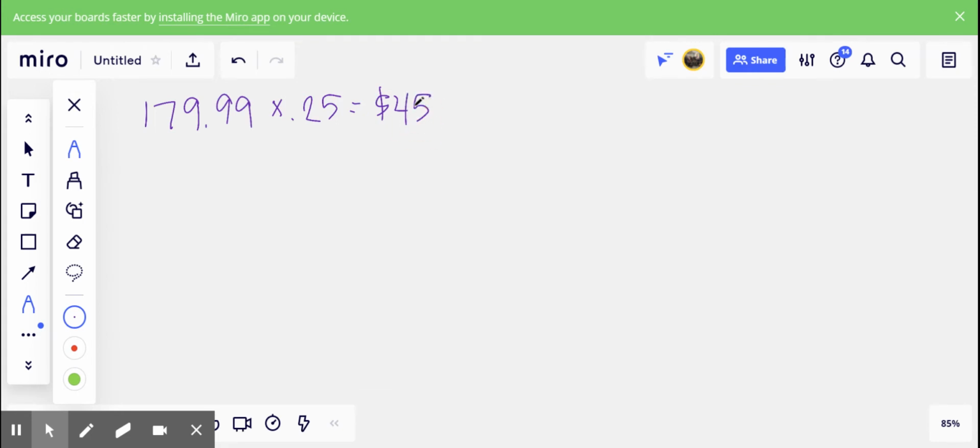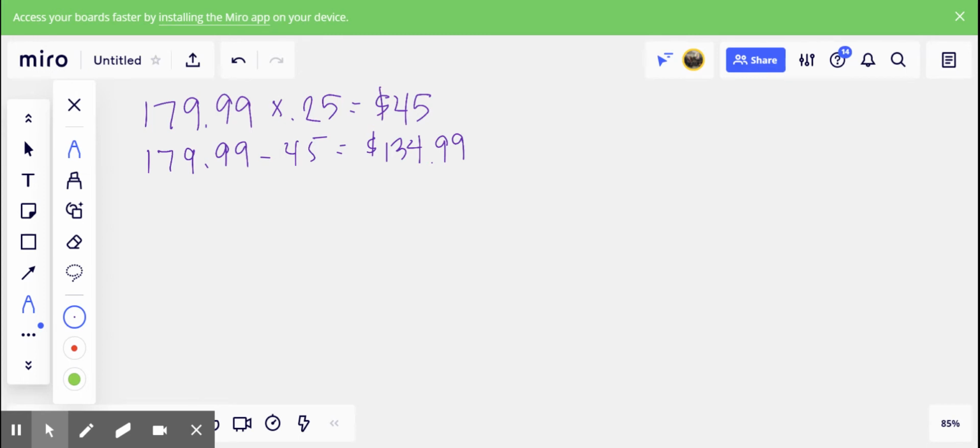And rounding is super important on this assignment. You want to make sure to be super careful about it. So this is the amount that you were discounted. So if you want to figure out what the price that you will pay now is, you want to go ahead and subtract that amount off. And then that ends up giving you $134.99.